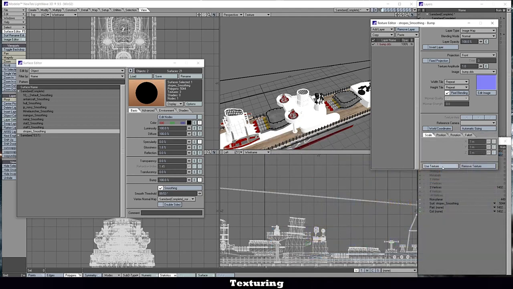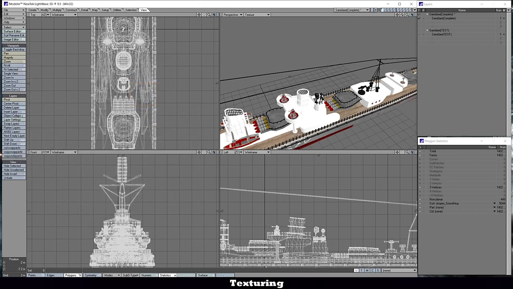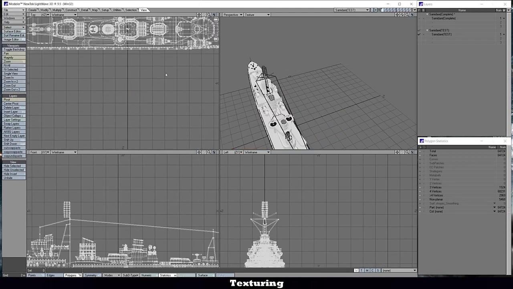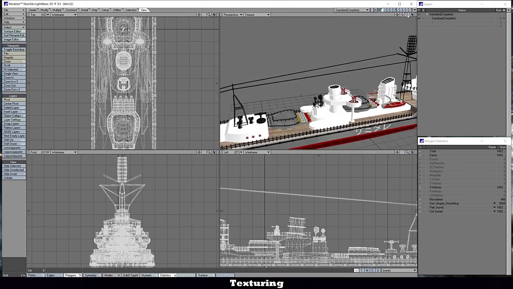There you go, bump.dds, spec.dds, and bump.dds. Those are the universal specular bump textures if you don't have specular bump textures for any given set of textures. And remember, always periodically, you can close this now. Well, I can. And periodically go to File, Save All Objects, because you never know when Lightwave is unfortunately going to crash.